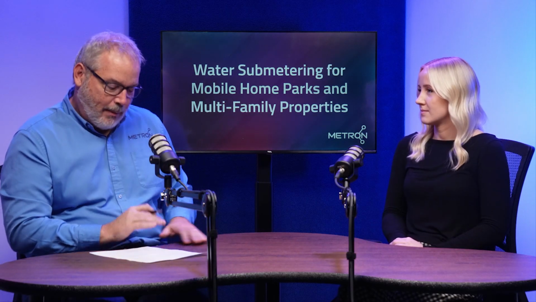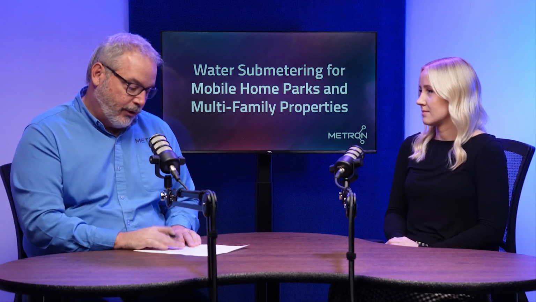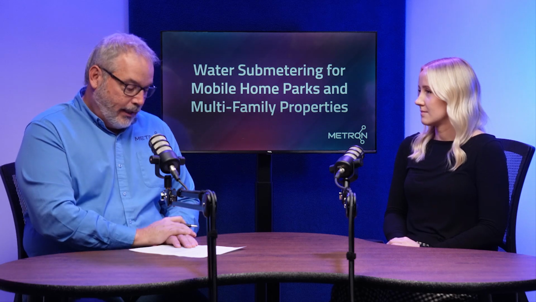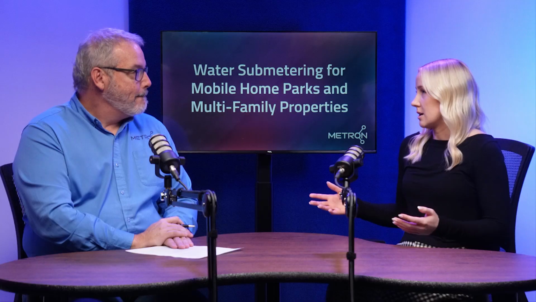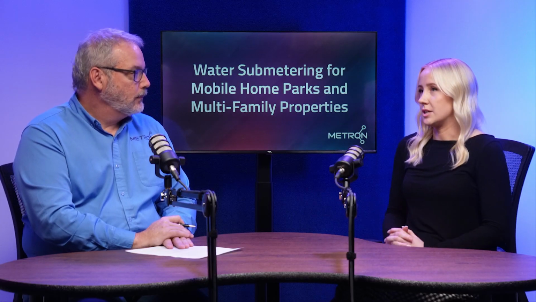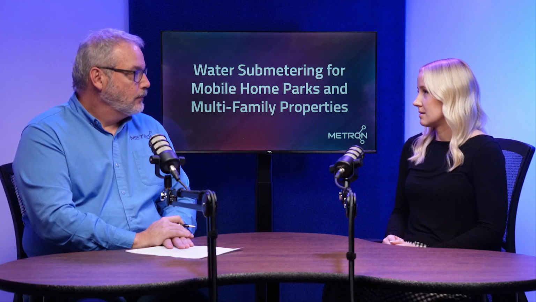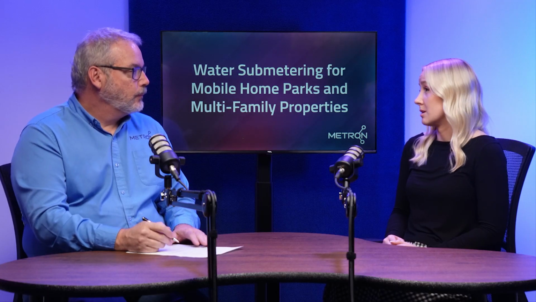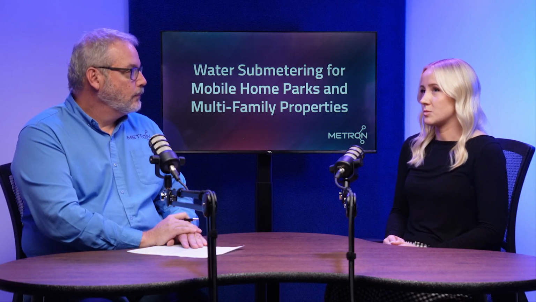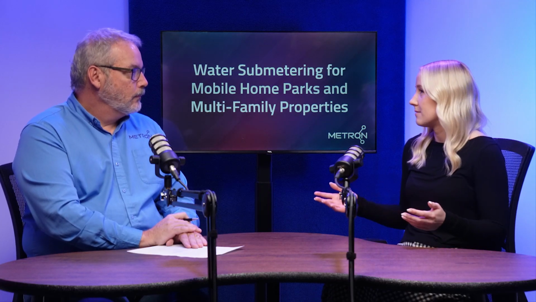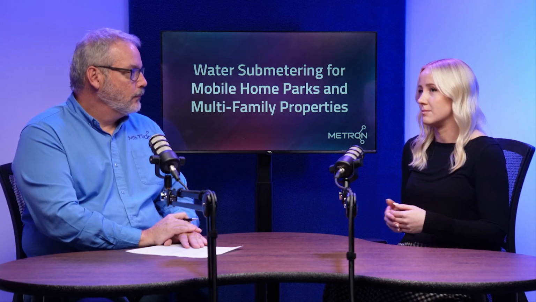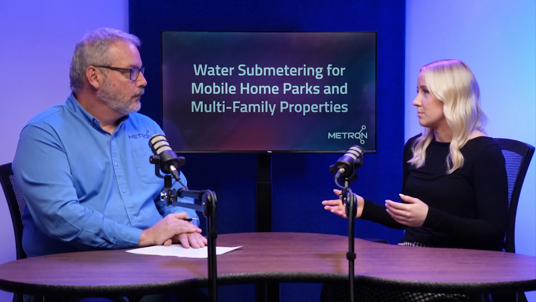For our listeners that may not be familiar with how MHP and multifamily properties typically bill water, give us some of the more common ways that they handle that. Sure. Well, there's always the option to not bill. We see that, a lot of people do this. We also see that people can bill a flat fee. Typically, the way this works is they'll take the last 12 months, 6 months of water bills and give you a rough estimate for what's best. Usually it's around $30-$40 per month.